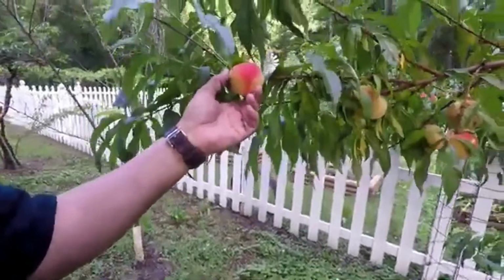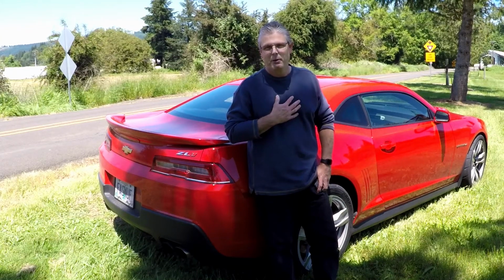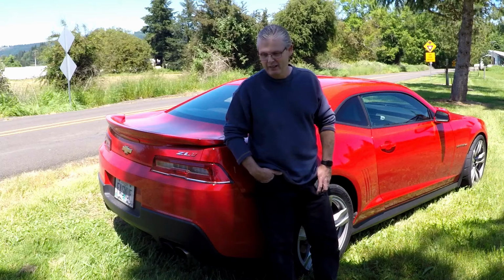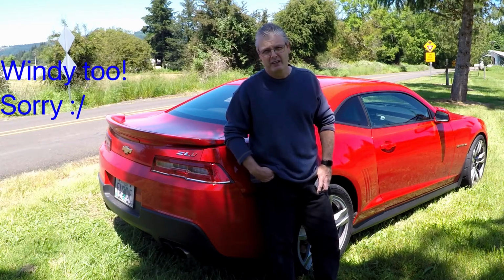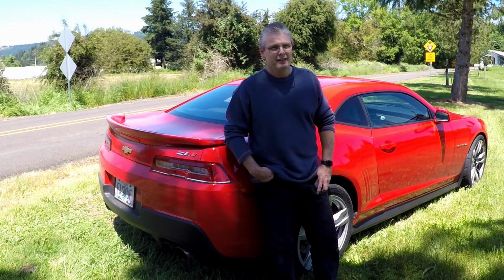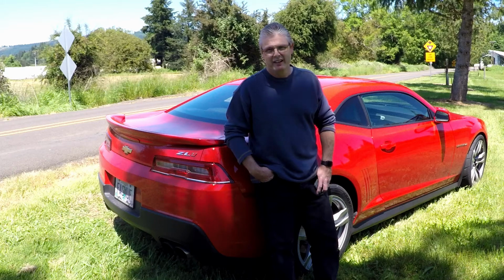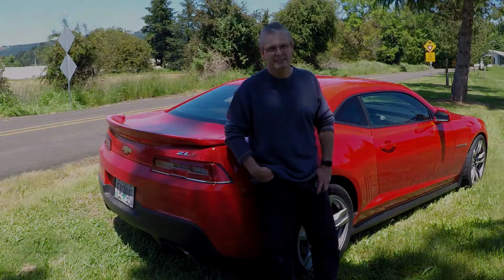Oh yes, that's looking good. What state do you live in? I live in the Pacific Northwest, upper part of Oregon, close to Salem. And Oregon's nice, but it's not very nice to these cars. It rains a lot. Last year it rained 11 months out of the year. I think August was the only month that didn't rain at all. And yeah, July it can be stinking hot. And then the next day it'll be raining. So yeah, Oregon.